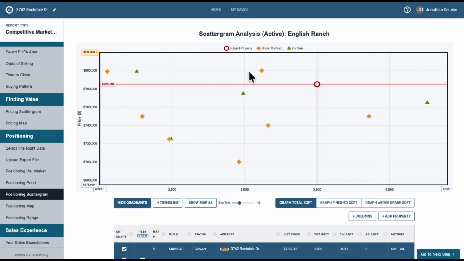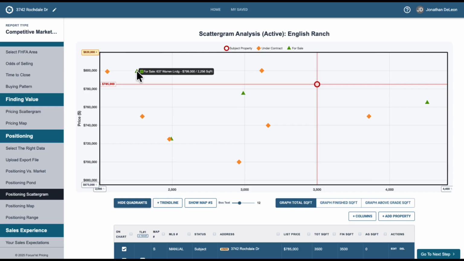So looking at this position, you can see we have two homes that kind of fall into this left quadrant here. Now this one's pretty close to being at the line, so 775. Basically for $10,000 more, you're going to be getting more than 500 square feet extra, just a little bit more. So that in general means we're probably at an advantage over this because it's close to the same price and we're so much bigger, if everything else is the same. This one down here is less than our property, and it is significantly higher priced based on the value of that because it's only 2,200 square feet. So we should have an advantage over that one.